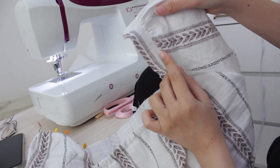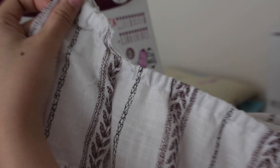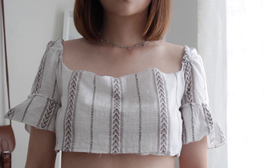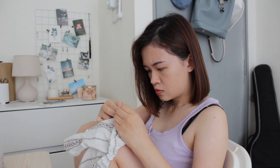Then you basically do the same thing on the sleeve area, because obviously you need to make sure that the sleeve doesn't fall down. For this awkward cutting position, you just do whatever you can to hide it. I didn't measure how much elastic I actually needed for the straps, so I ended up with two short sleeves that almost showed too much, and I had to redo the entire thing.